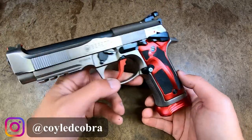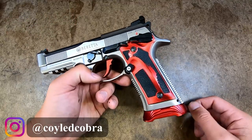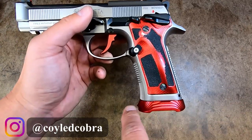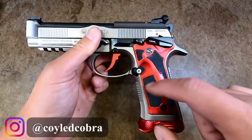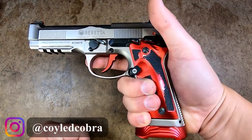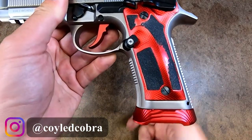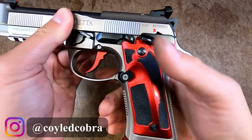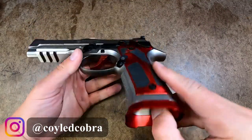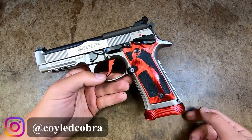This is what it looks like with the Tony Systems Magwell installed. I like all the red because it fits the color theme of Cobra. My initial impressions: it's a little bit small, but it's supposed to be — I think it's their IDPA Magwell, not their open Magwell. I like how it curves out the front, because the grip profile of the Beretta is a little shorter than, say, a CZ. With my big hands, my pinky usually hangs off the front edge, but the Magwell gives my pinky an area to rest and pushes my fingers up into the trigger guard area. Pretty excited to get this to the range.